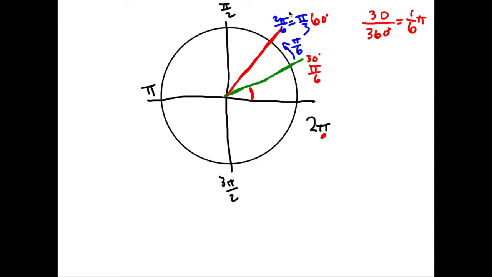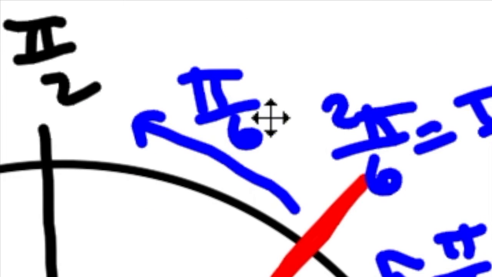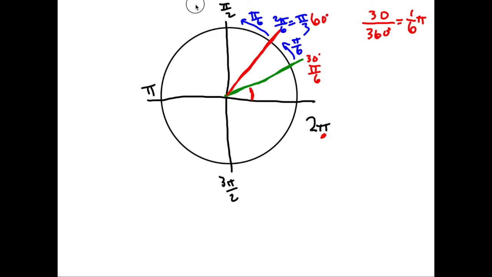So I'm going to go ahead and add another pi over 6 and let's see what we get. So 1, 2, 3 pi's over 6, 3 pi over 6. And that equals pi over 2 when you reduce it. I think we got something going on here.